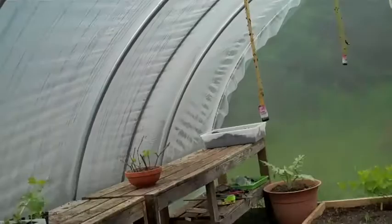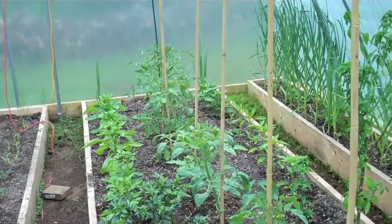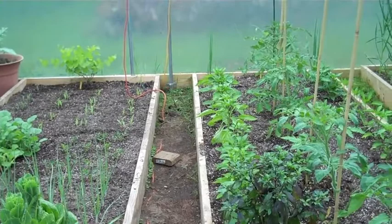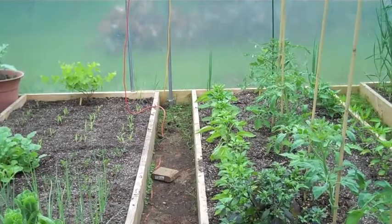Just a little quick look here down the aisles. And I'll take you down and show you some of the things that are just starting to come up. I had planned to mulch out the aisles because I thought they would be growing up with all kinds of grass and weeds, but just the constant walking on them seems to be doing a pretty good job. There is still some grass that comes up, and I have one of those battery-powered grass clipper weed whacker things, and that seems to be taking care of that, so I don't think I will mulch them out. I'm going to probably get a couple of bags of mulch to go around the fig trees, though.